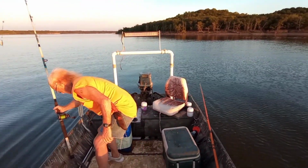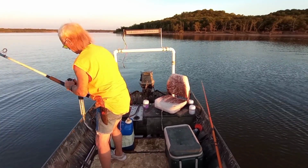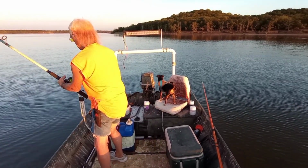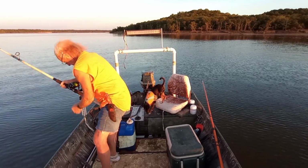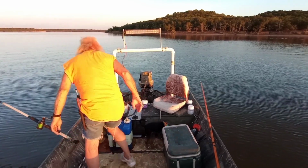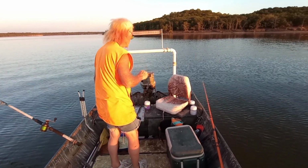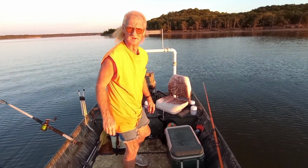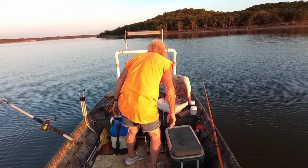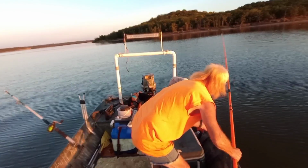Okay, guys, we're good. All right, we're in 10 foot of water, so we'll just leave that one at 10 foot. And so we're moving at 0.4 mile an hour, half a mile an hour, so we are moving. There ain't much wind, so.